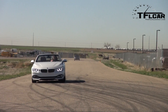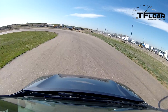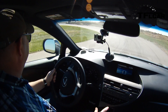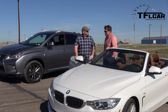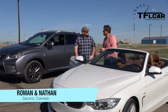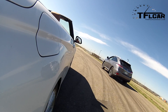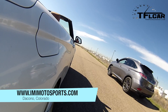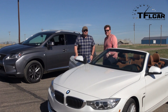Rolling! Yo partner, we got ourselves a proper mashup here. We got a convertible versus a crossover, and last time on the drag — yeah, last time you won, but I did get the whole shot. You did, and once the triple spooled up in the BMW, it was lights out for the Lexus. But today we're gonna do something special. We're here at the IMI Motorsports Complex, just north of Denver, and we've got the whole racetrack to ourselves. So we're gonna do a hot lap and see what happens.